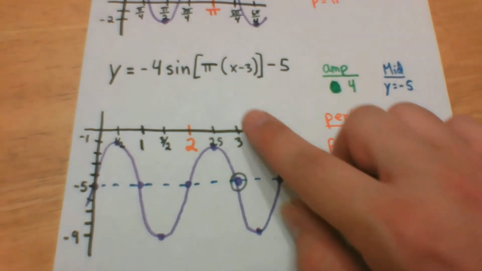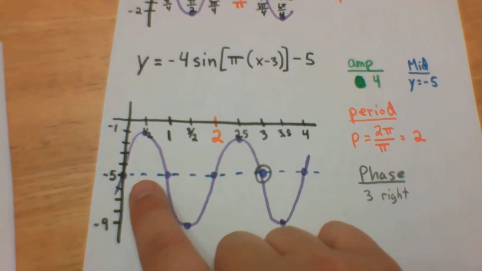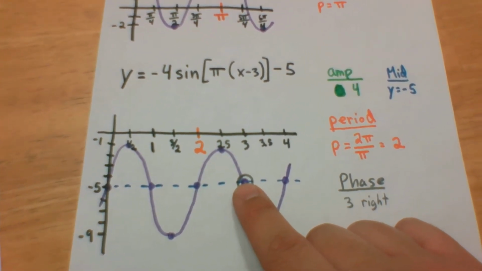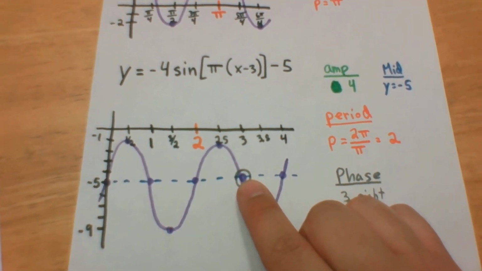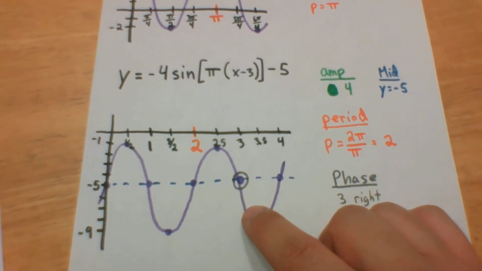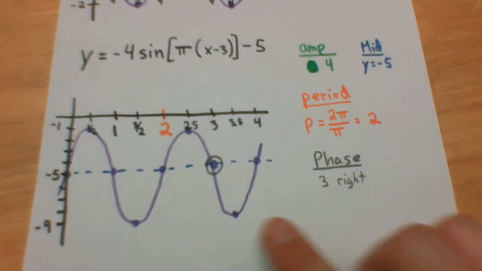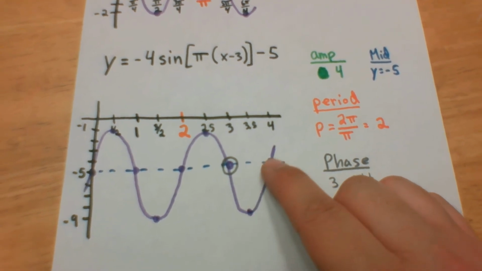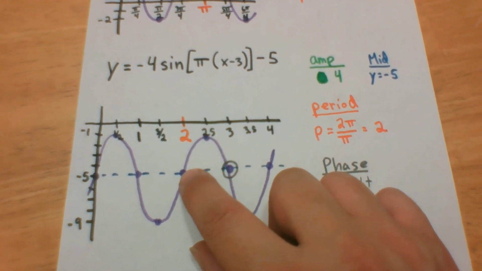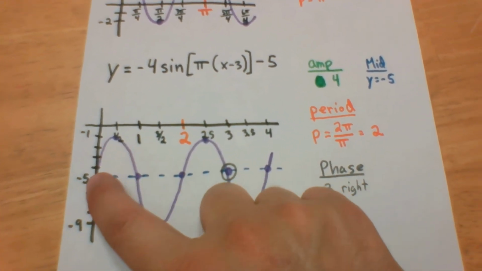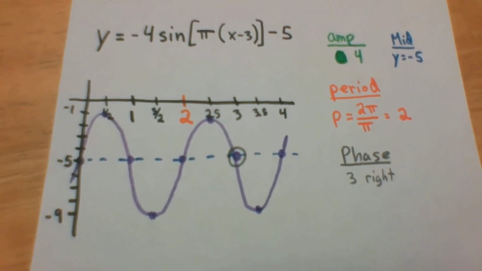Now the phase shift. The phase shift is 3 to the right. So the first dot is going to go 3 to the right. Now I know that goes in the middle because this is sine. So it starts on the midline. And then I know from there, this graph has to go down because it is a negative sine. And then we just follow the pattern. So middle, bottom, middle, and I run out of room, so I have to go backwards. Middle, going backwards to the top, middle, bottom, middle, top, middle. And you can go with that pattern as long as you want in either direction.